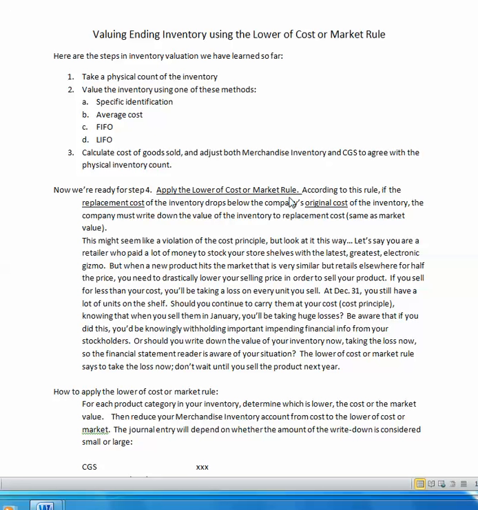It's really replacement cost. So at the end of the year, the company looks at all the different inventory that they have, and they compare the cost of those items with what it would cost to replace them. And they want to write down the inventory to replacement cost whenever that is lower than their original historical cost. Now, interestingly, in accounting, you never write up the value of anything. Under our conservatism principle, all you can do is write the value of your inventory down if it's lower than cost, but you can never ever write the value up.